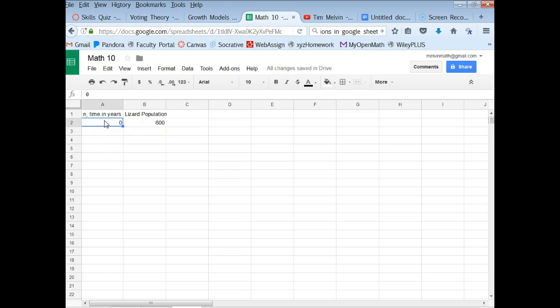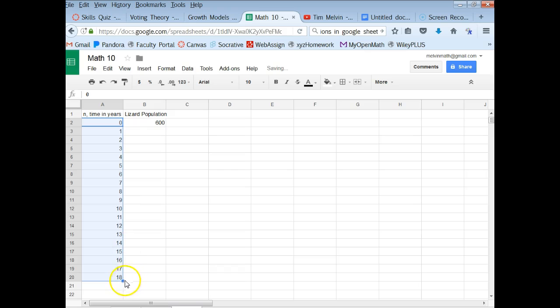And now I want Google Sheets to generate a bunch of terms right here. What's nice about spreadsheet software is it's usually pretty quick about picking up the pattern. Now it should figure out that I'm just going in increments of 1. So if I highlight all of these, I'll see a blue box on the bottom. Put your mouse cursor right above that blue box till you see this black plus sign. Click, drag down, and notice it recognizes the pattern we're doing.